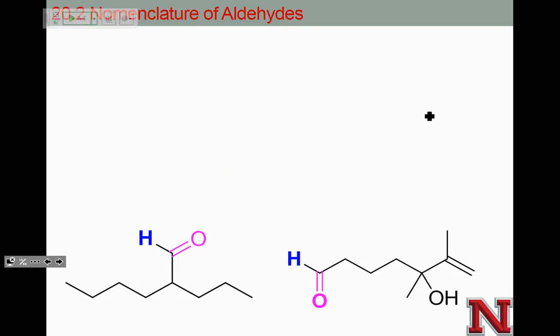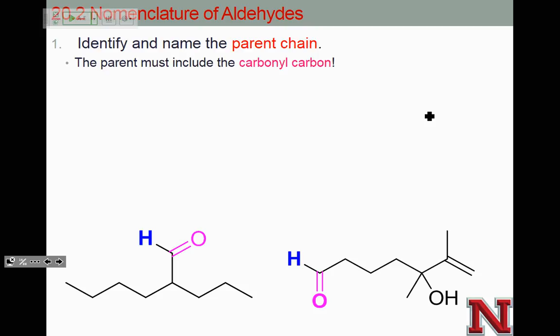So, let's talk about our aldehydes first. Nomenclature of aldehydes. And I just emphasize "al", because that's how we're going to name it from the parent. The parent name must include our carbonyl carbon, because of all the functional groups we talked about, this is our most oxidized carbon. So we usually put our most oxidized carbon functional group in priority. Usually reactivity and oxidation is what we're thinking about. So typically these will be listed as our identifying parent name.